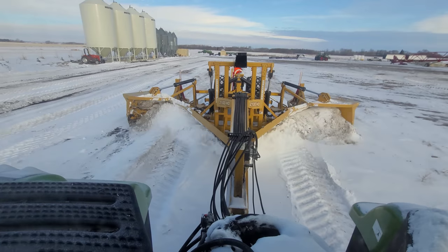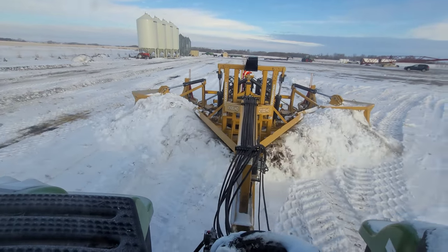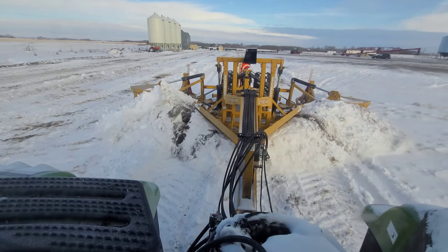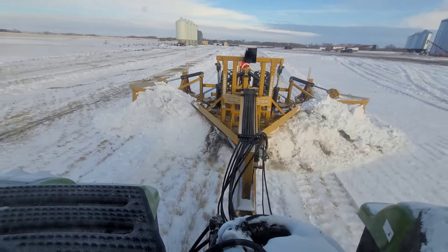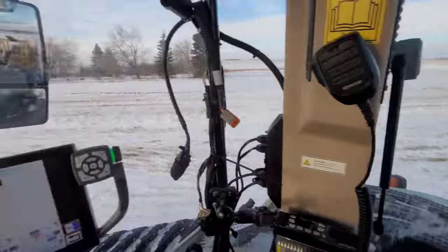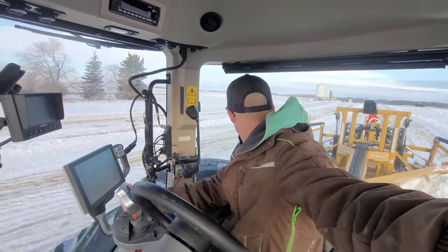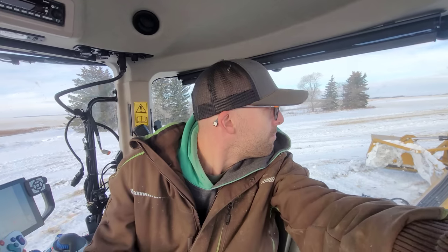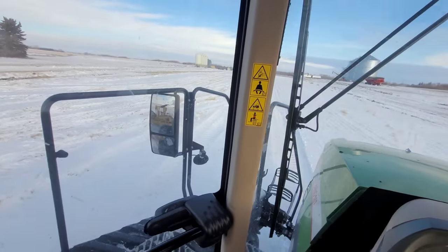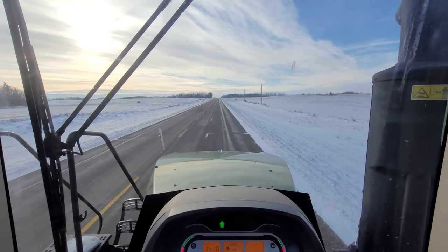Bank here, right there. Oh, that's a little rougher than I thought it was. There it is. Now we're kind of spilling off. We can only take so much, I guess. Venture down to where those grain bags are and kind of open those up a little bit too. All right, let's burn her down the highway here and go find some oat bags.